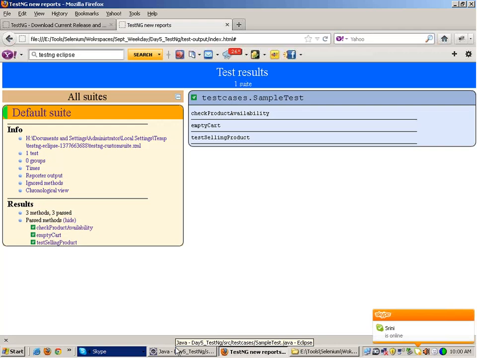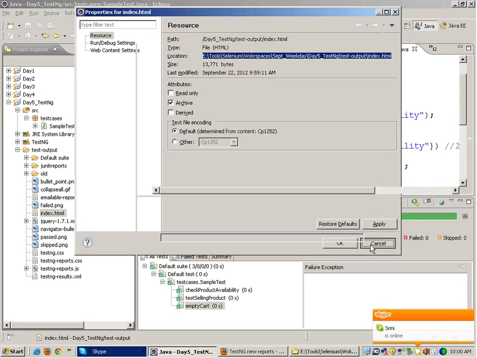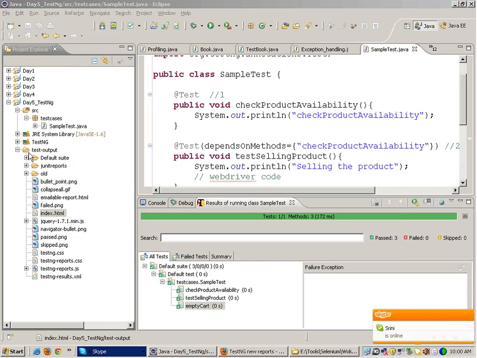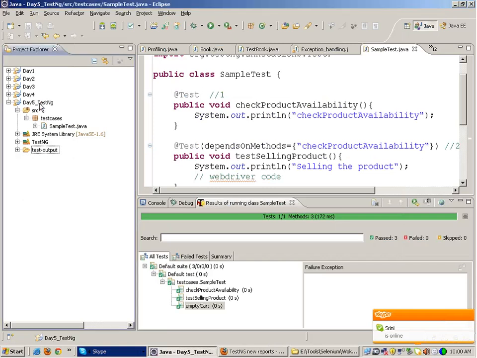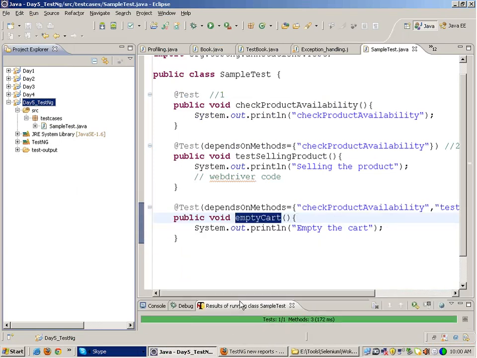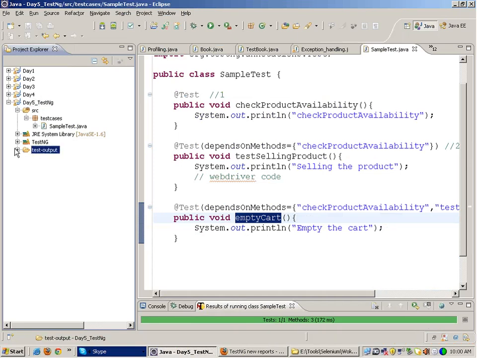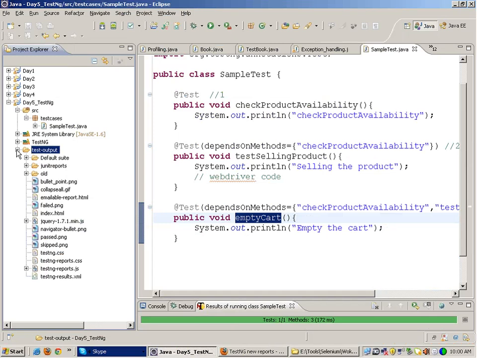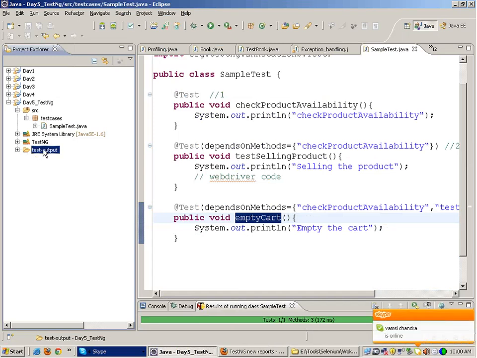Right now, in this test output folder, every time you run the project, new reports are generated, old ones are lost, and this TestNG output folder updates itself every time. You just have to refresh this project folder and open up the report. So old reports are lost, new reports are made every time you run this project.